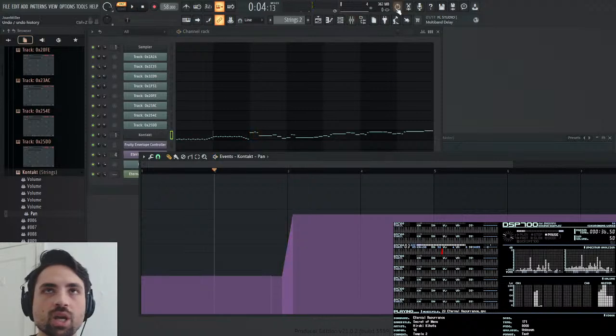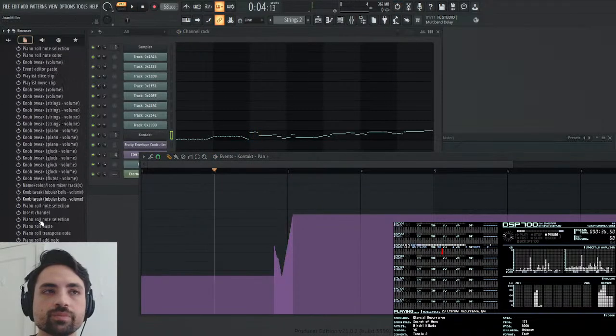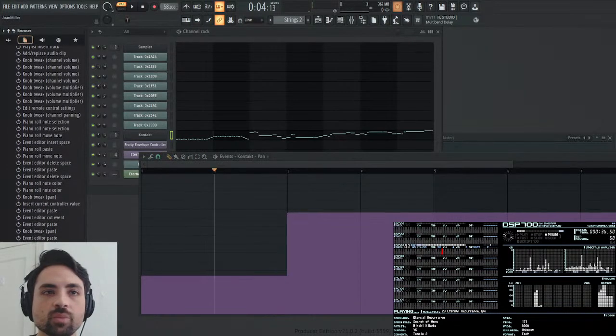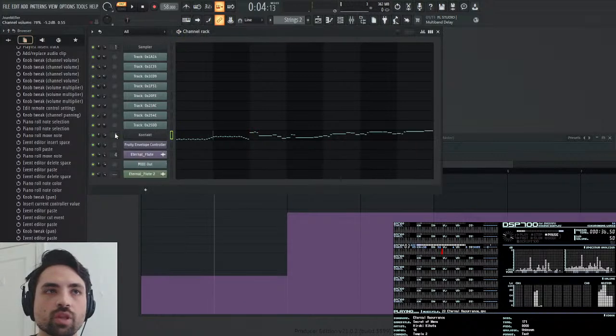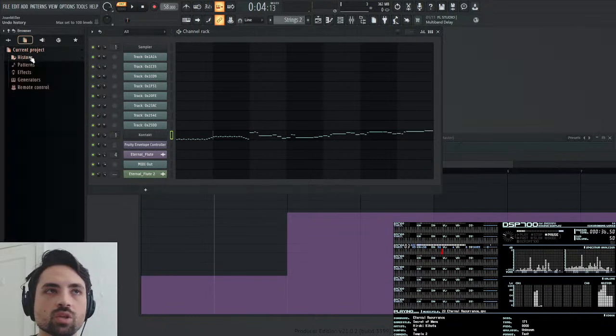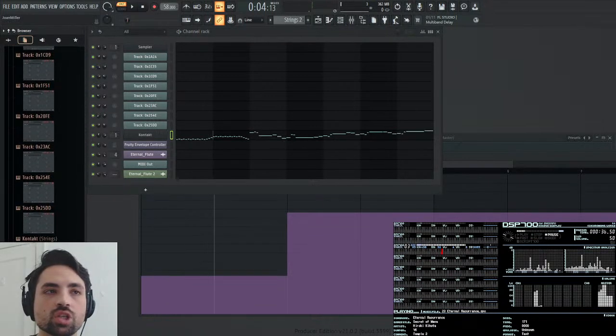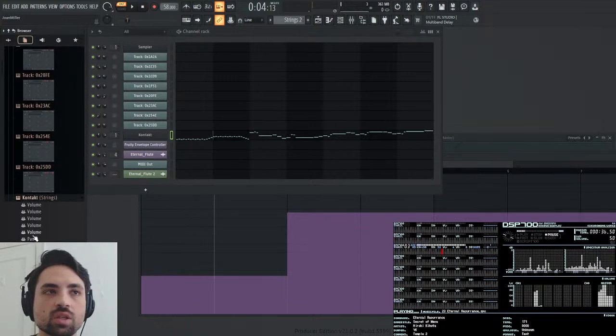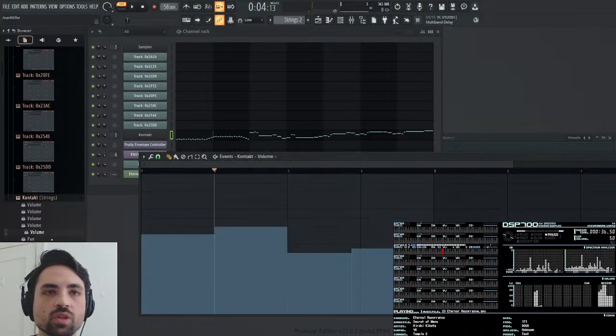Oh, that's not where the pop is coming from. Let me remove this edit and then it's actually, I think it's a bit of both. I think a lot of it is the volume. So let me go to generators, contact, and it should be the volume before this. Yes.